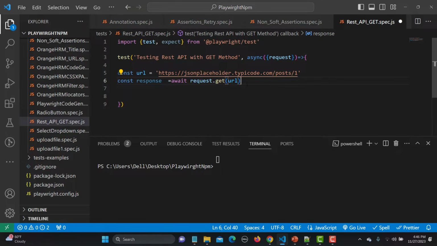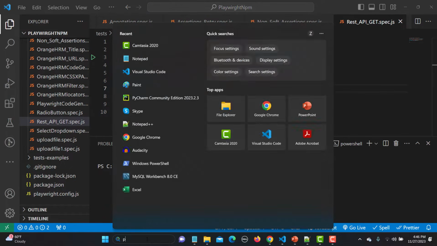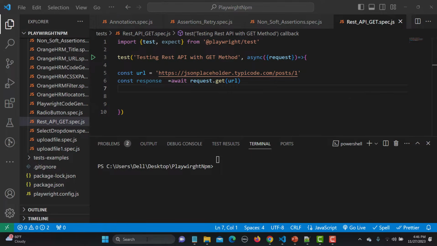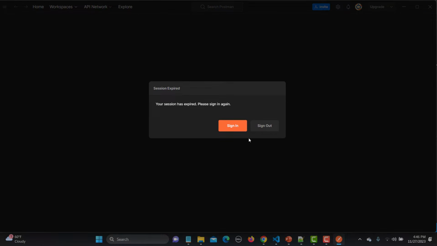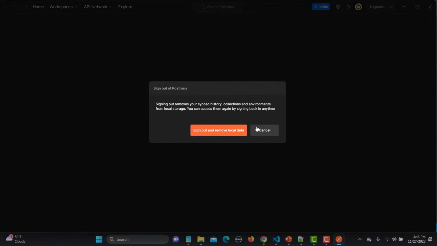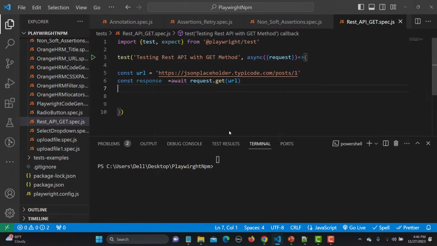Once we hit this, the first thing we need to do is assert the status code. So when we talk about this API, let me go to Postman as well, so that you can see, because in Postman we can see the executions manually. We can hit the request and see the output of this particular API. Let me cancel this one, sign out and remove the data.